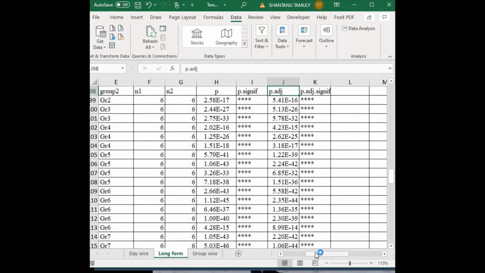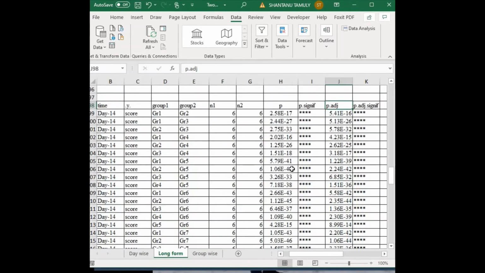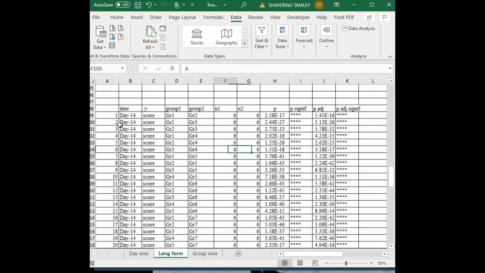Now what we'll have to do is copy this. Suppose first of all we are seeing the difference between different groups within a day. Now, in order to put it in a publication, we'll have to put some alphabets, a compact letter display, over the mean.